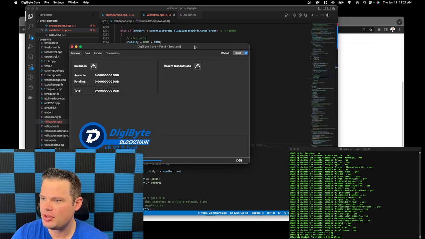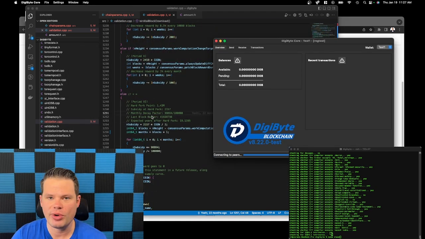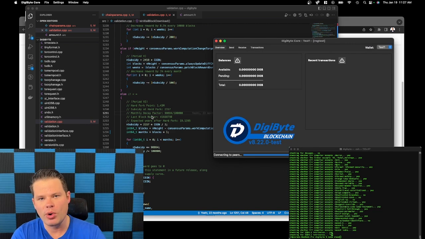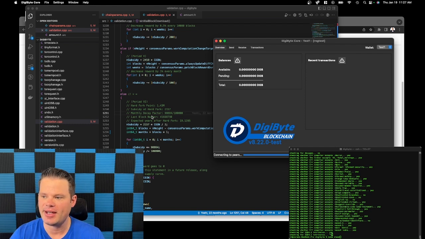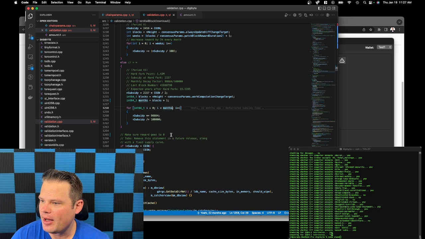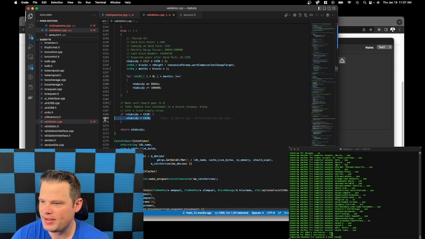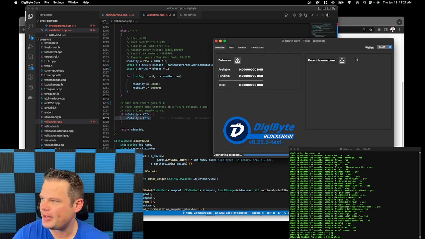So this first demonstration is where, when the block reward drops to 1, it just stays 1, which is not what we want, because technically that's infinite, although that's not a problem we'll run into until 2035. The idea is with 8.22, we want to make 100% sure that the DigiByte supply does drop to 0, and there's only going to be 21 billion DigiBytes ever created. So this bug is actually caused by this issue right here on line 1269.